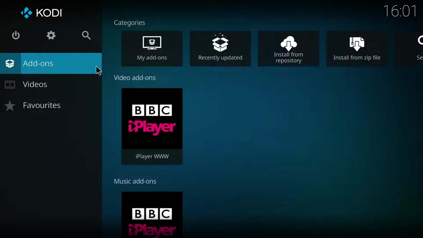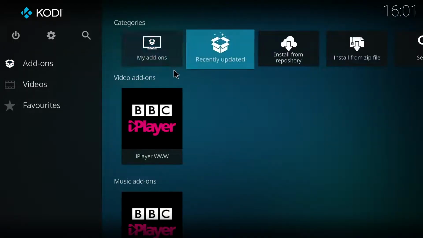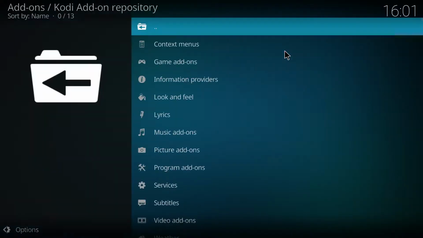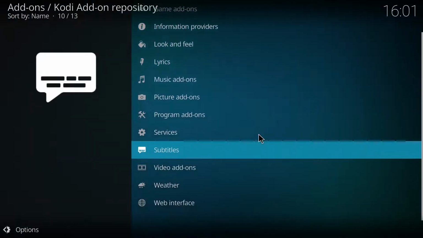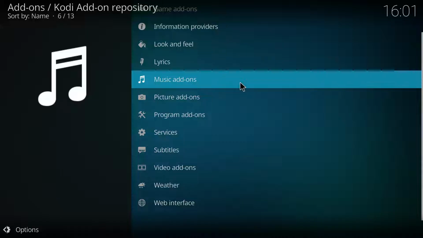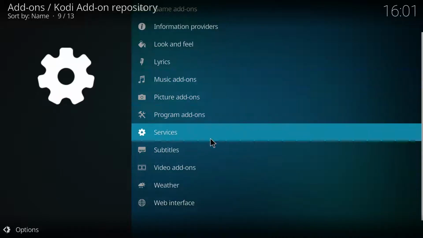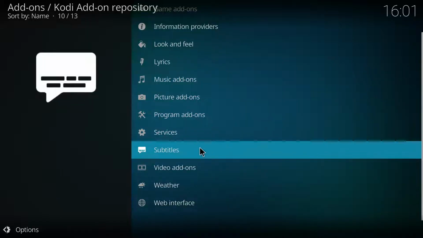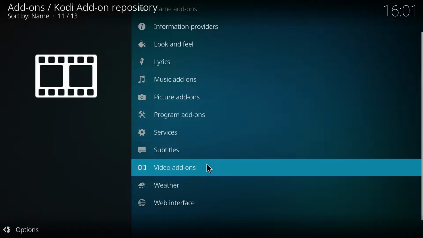Once you've done that, if I come back across to Kodi, I think it's installed from repository, and you won't actually see inputstream adaptive listed here. In some versions of Linux, when you install Kodi, you'll have a section that says video inputstream adaptive, and then you can go in and install it.